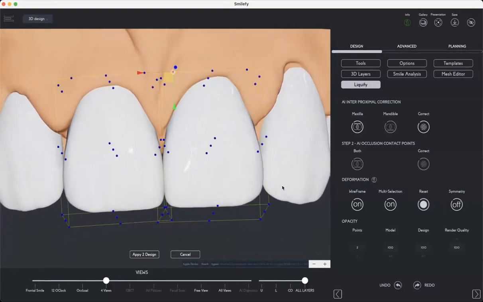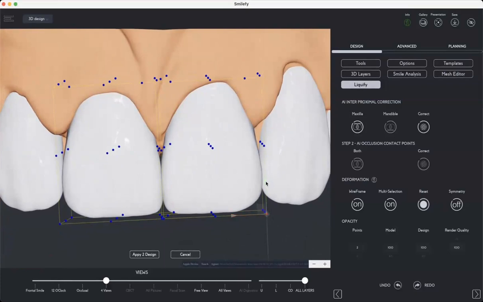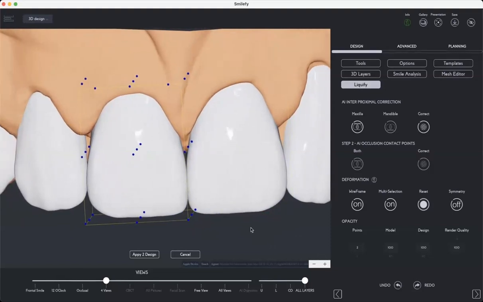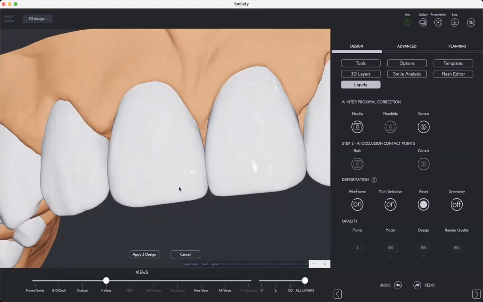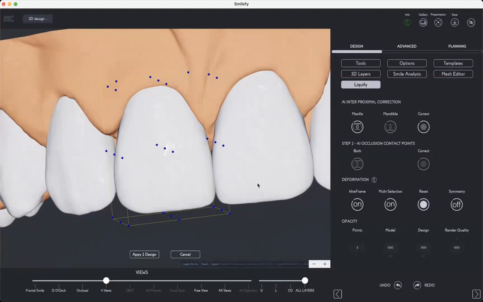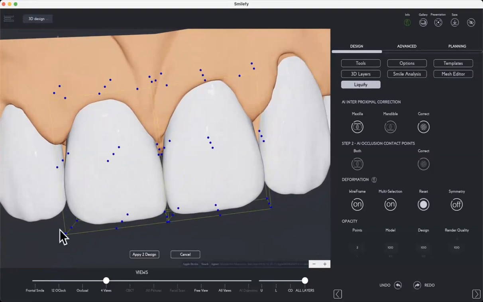If my form is oval, for example, and I like these templates very much, but I need for my patient, for my design, a more triangular form, I can use these tools, you see, to change embrasures, to make them more triangular. Very important, we preserve the anatomy of the tooth, the morphology of the tooth. We don't destroy the mesh, so that when we print with the best quality possible, we're going to get all the natural anatomy of the tooth with every single detail of our natural templates.